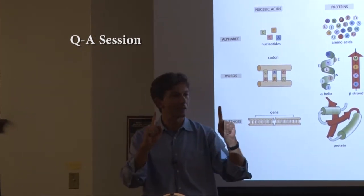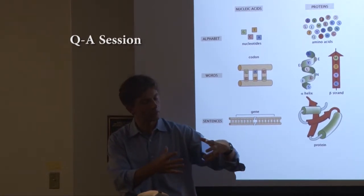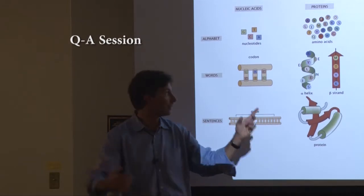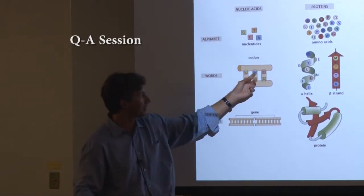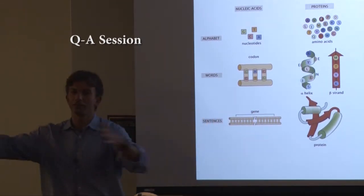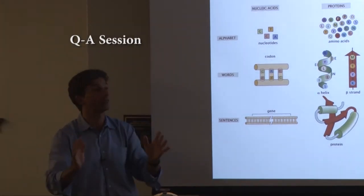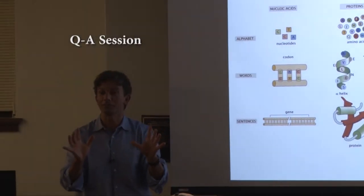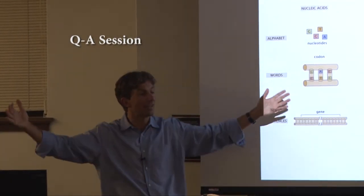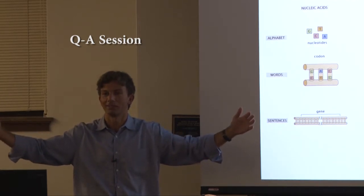By the way, in E. coli, this is very interesting, in all bacteria, in E. coli, the size of the genome is 5 million base pairs. Now you need 1,000 letters to specify a protein. So if all the DNA was genes, 5 million divided by 1,000 is 5,000. That's actually almost right. E. coli has about 3,000 or 4,000. So in E. coli, actually, all the DNA is practically genes. And this is true of all bacteria.